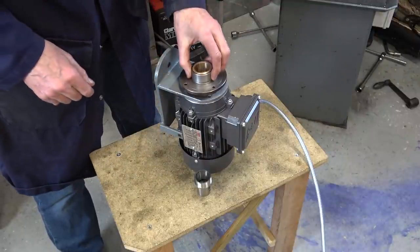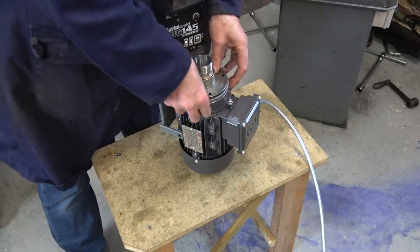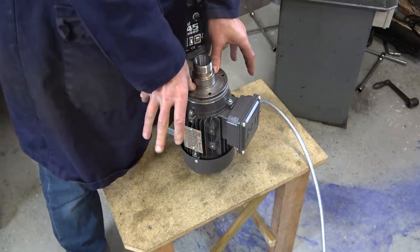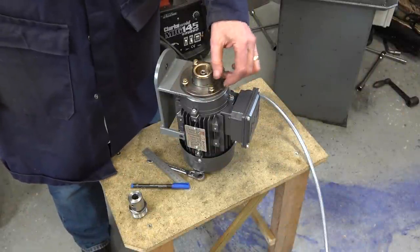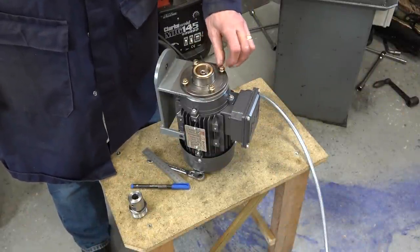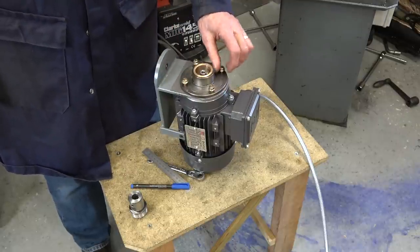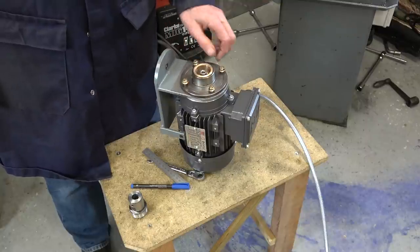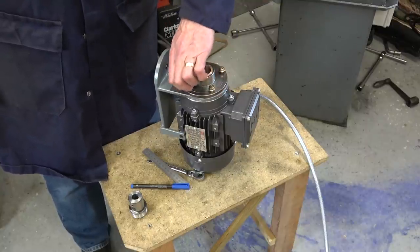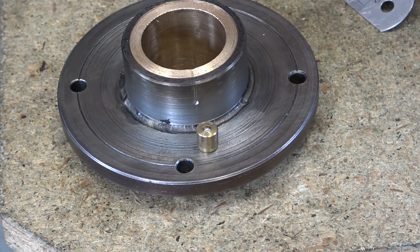It looks nice, that, doesn't it? I can press down as hard as I like on that now and it doesn't lock — so that's spot on. I needed longer screws so I bought these in steel. The others were stainless — I pinched them off my son, he always complains about that. But I don't like stainless screws to be honest: they gall up and seize if you're not careful. It's fine if it's out on a ship where you really need it, but in the workshop I don't like them. I'm going to ream an 8mm hole for the oiler to go in just there.